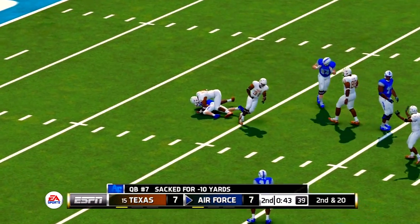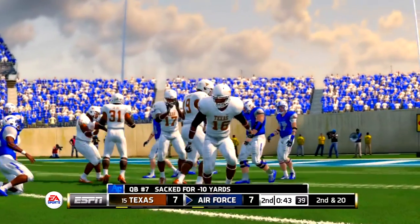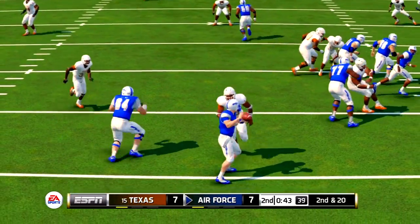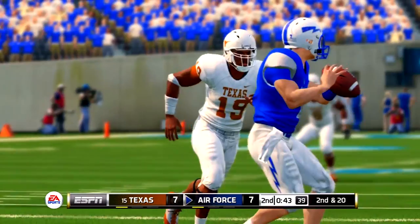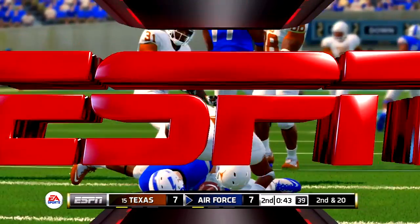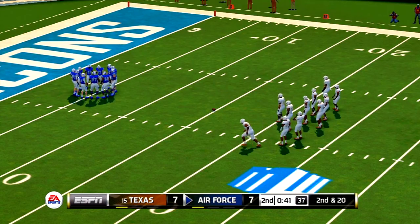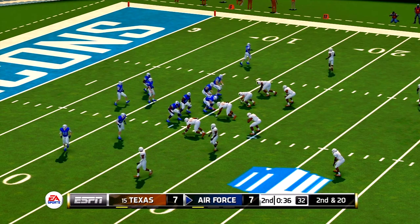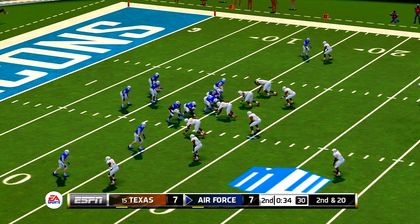And they got it. But the defense is fired up, responding and reacting to that sack. Not only do they get the quarterback, but they hit him and hit him hard. I think that can really create some confidence for this defense. The next time this quarterback drops back to throw, you've got to be thinking he's going to be a little bit gun-shy and concerned about the pressure that this defense is putting on him. So the sack makes this a second and long.